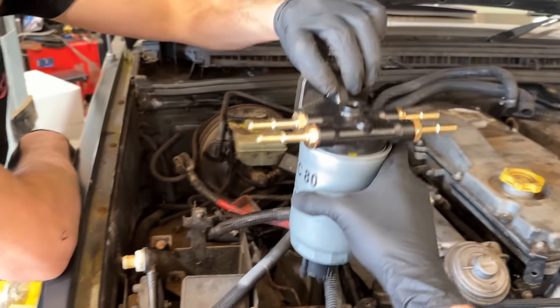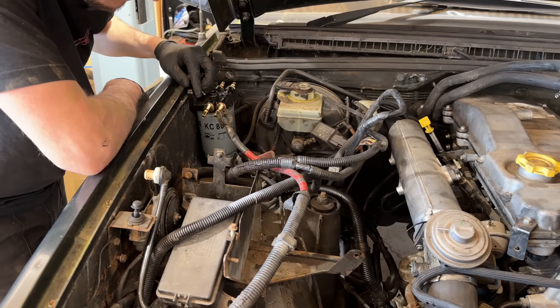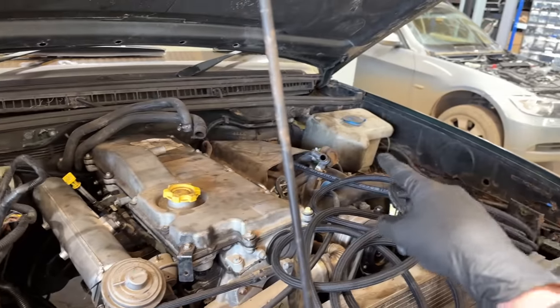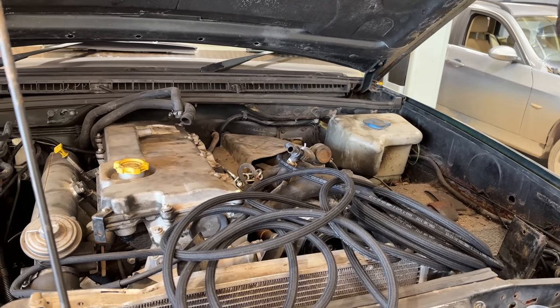Yeah, realistically, I don't want it on the inner wing. I mean, that's not offensive, but it's too high up. It's annoying because it wants to go next to the turbo, but there's no way. Heat and fuel don't mix very well. They're not the best of friends.